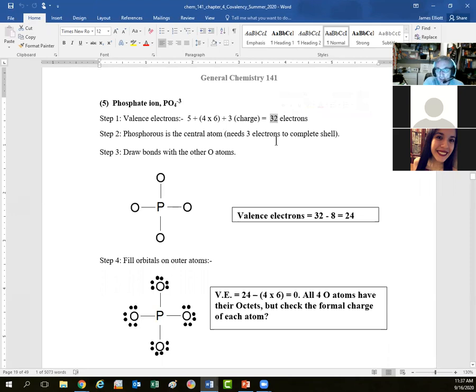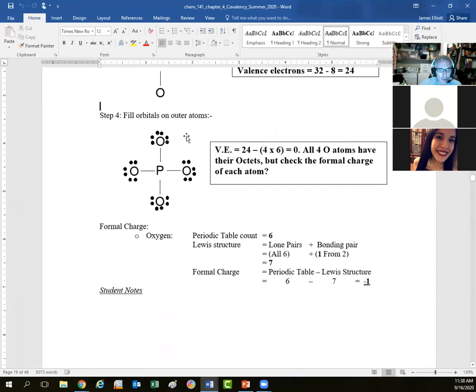We choose phosphorus as the central atom because it needs to make more bonds, because it needs more electrons. And we'll surround it with the oxygen atoms. And then we connect the central atom to the oxygens using 2 electrons at a time. So we'll use up 8, 2, 4, 6, 8 electrons, and use the remaining 24 electrons to start filling the shells, work on the outside, and work your way in. So this 24 can be used to fill the octets of the oxygens, and we run out of electrons before we get to the phosphorus.